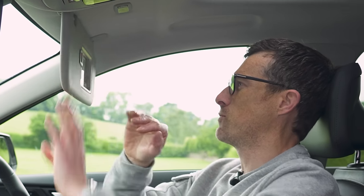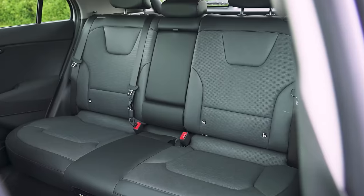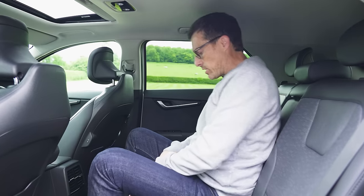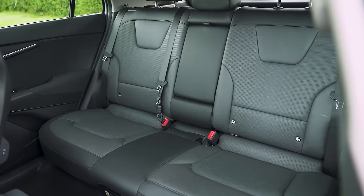You get some huge vanity mirrors, which is really good if you're hugely vain. Here in the back of the Niro, knee room's good, headroom's good — even people over six foot will have enough headroom. The floor is flat as well, so if you need to carry three people at once there's plenty of room for everyone's feet. Even with three adults in the back there is just about enough room, though the middle seat is quite narrow and firm.